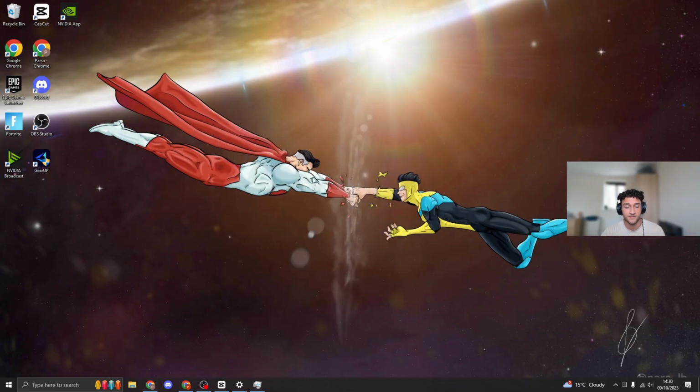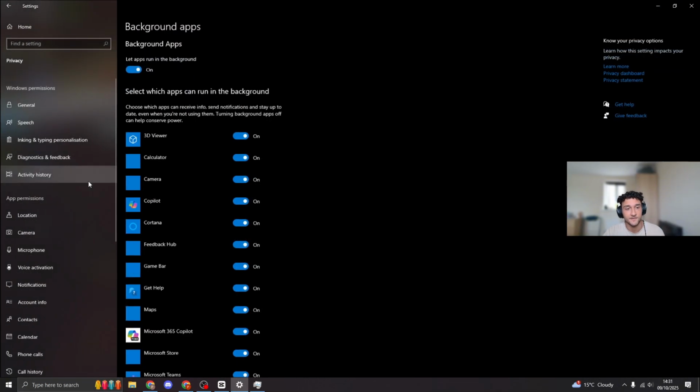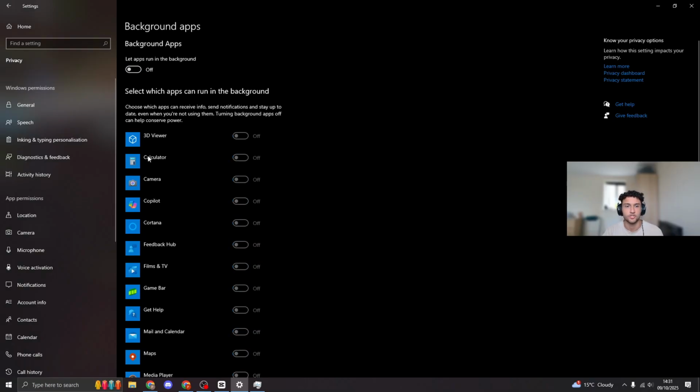Once you disable it, by the way, to make sure it's fully off, you can head onto the search bar and literally search background. Background apps is going to pop up. Make sure you're on background apps, and literally just like so, let apps run in the background. Of course you do not want this. Make sure to turn it off. Honestly, this puts so much strain off your CPU that you're going to get better performance just by doing these tweaks. And remember, we'll get more and more advanced as the video goes on.